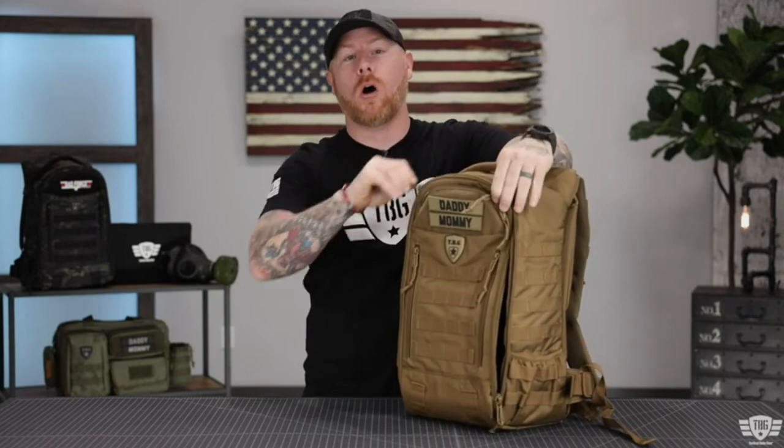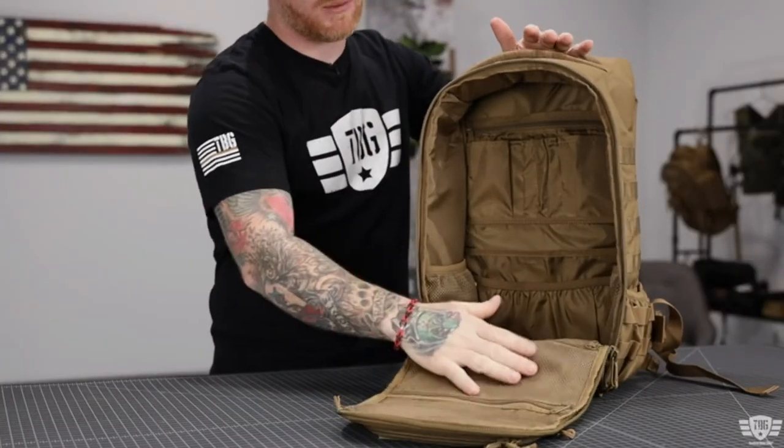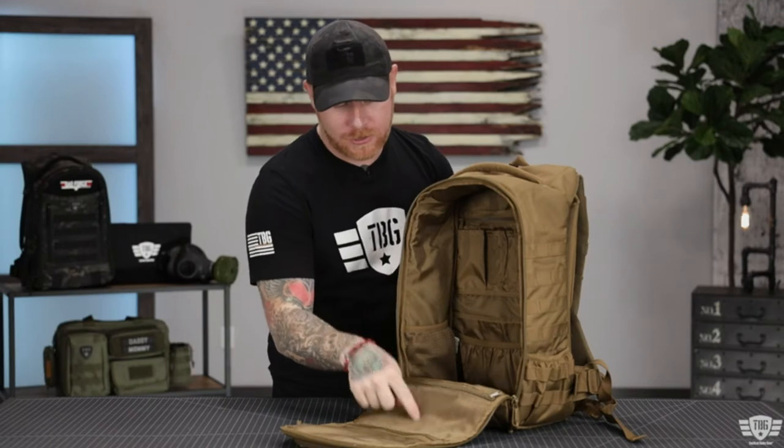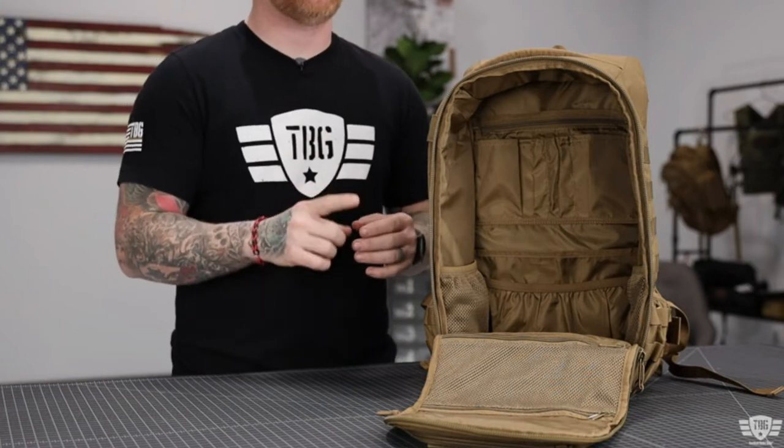Now, moving on to the inside of the bag, again, through these double YKK zippers that go all the way down the bag, which allows the front to completely open up so that you can easily view and access everything inside. Let's first talk about this mesh pocket on the front flap. We designed this pocket with two zippers, one on top and one on bottom.